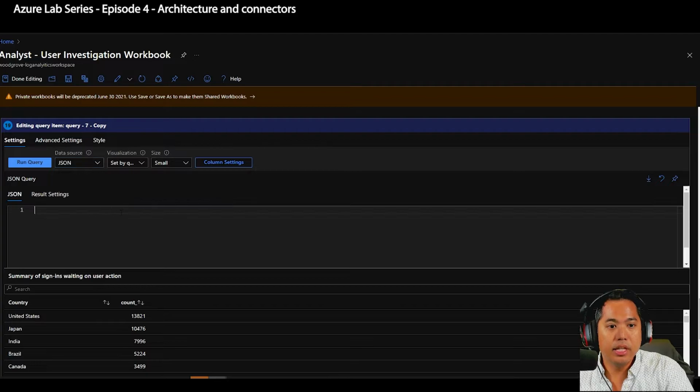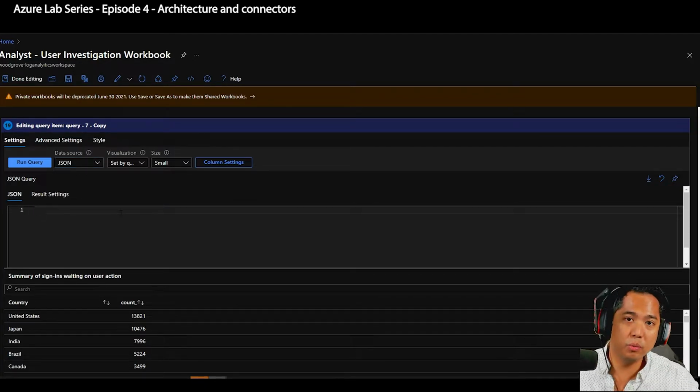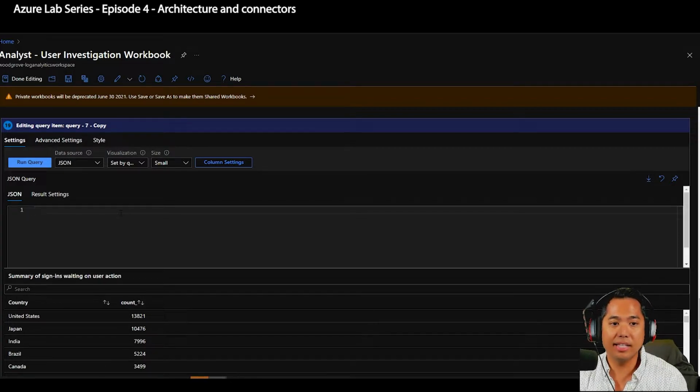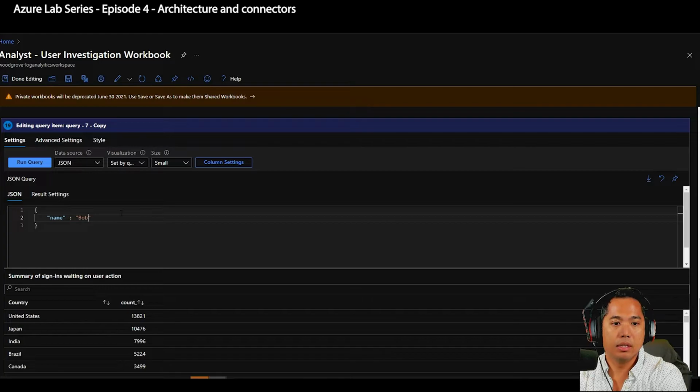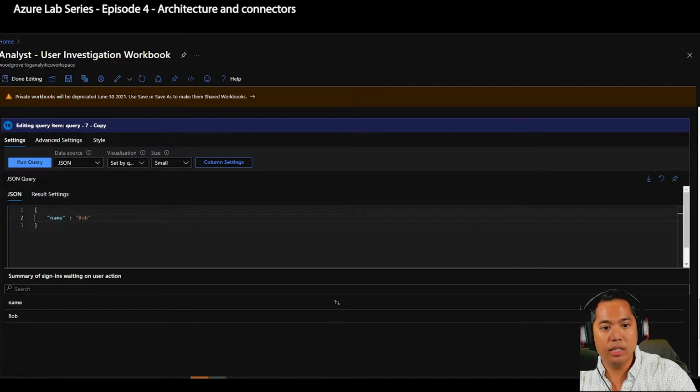Okay. JSON, you can provide whatever JSON data point you want, static JSON, and it shows up here. So if you have your own JSON elements and you want to use it in the workbook, you can literally just populate a JSON table. So you just type in something like name Bob, and you run this query, and you got name Bob, right?